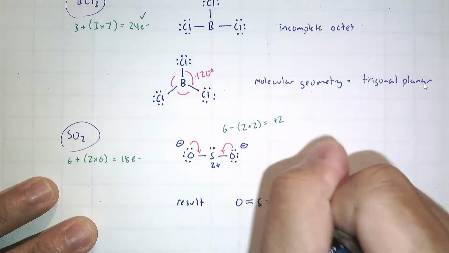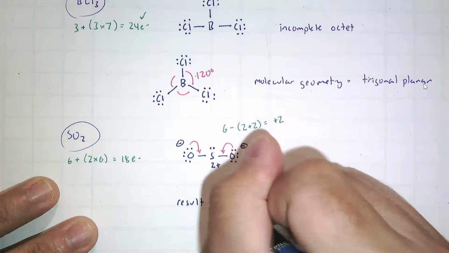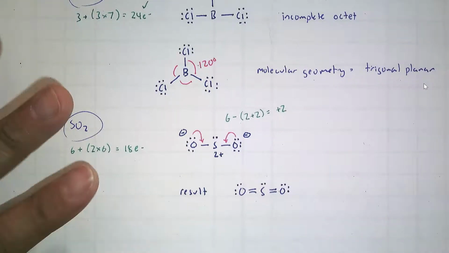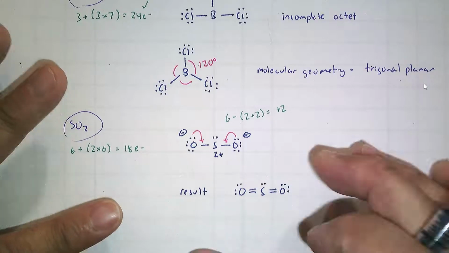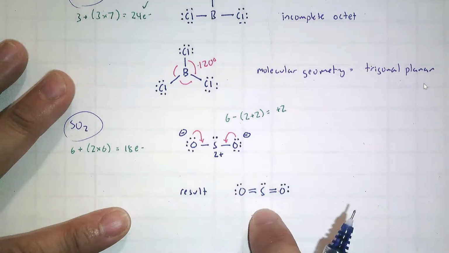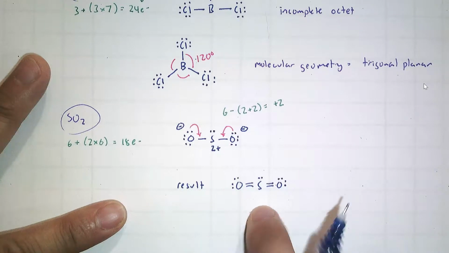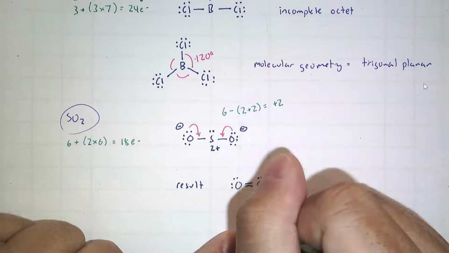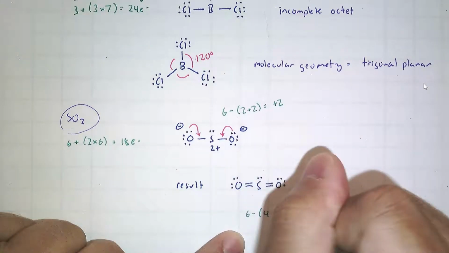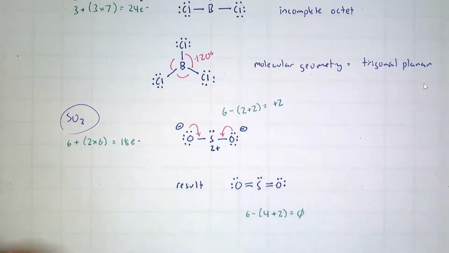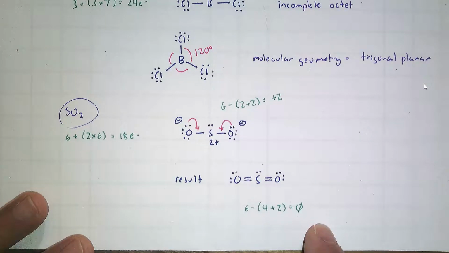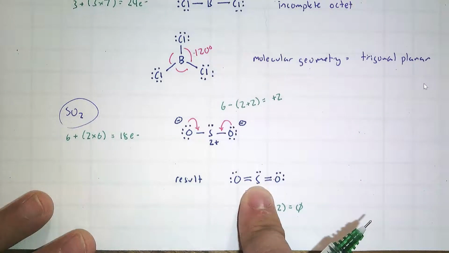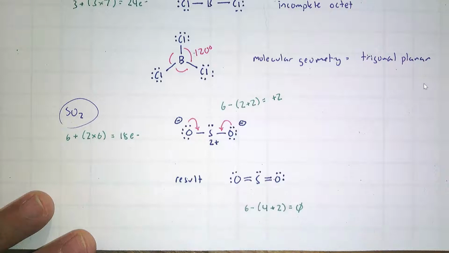Again, it may not be a big deal if you didn't know how to draw the Lewis structure for sulfur dioxide. It is a big deal if you're not able to reproduce the steps to get to the correct Lewis structure. And this is good: sulfur actually is neutral, right? It's 6 minus sticks plus balls equals 0. So all the atoms are neutral. Sulfur has an expanded octet, it's hypervalent, and the oxygens are neutral as well.